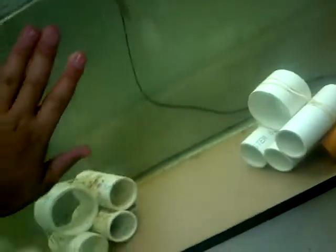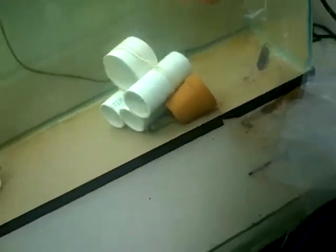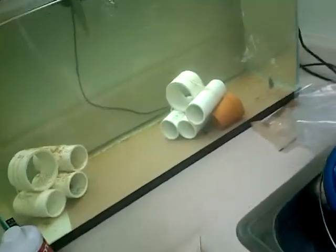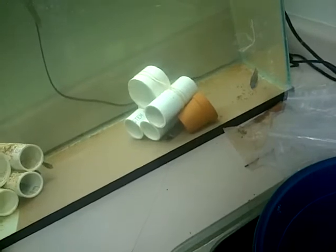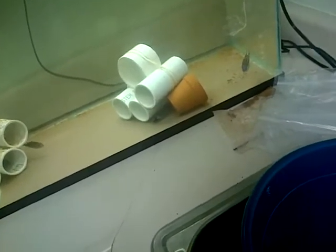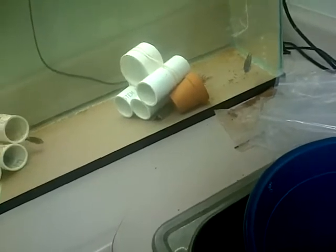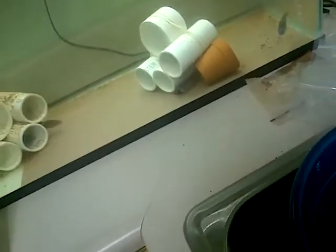Now you might say that's freezing. The tank is freezing, I'm feeling it right now. But hey, these guys are doing perfectly fine. They're showing their absolute full color right now. I've been doing it for years now with my 125 with no heater. They could handle it, but from what I heard, they grow faster and have better habits within the tank with the heater. So I'm still working out what's going to happen.